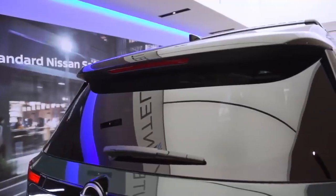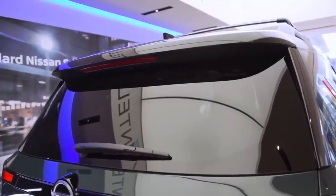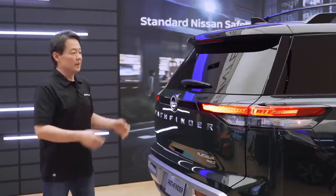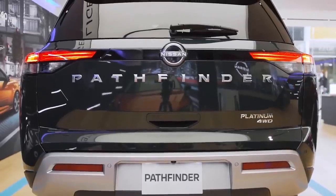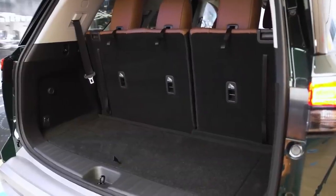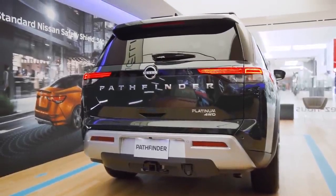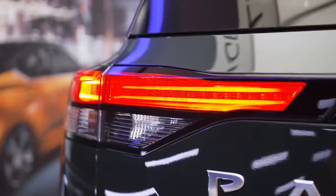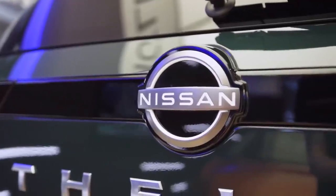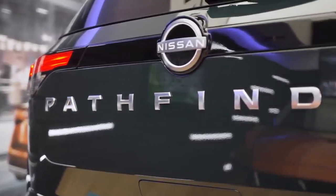As we look at the rear glass, the overall area has been expanded. It's wider, it's flatter — it gives great proportions and increased visibility for the driver and passengers. The overall liftgate design is wider, and as it opens up, it allows for better ingress and egress of cargo. Looking at the overall rear design, we see new horizontal flush-mounted LED tail lamps and the new Nissan brand identity logo. And finally, we see the Pathfinder name in big bold letters. It's back — it's the Pathfinder.